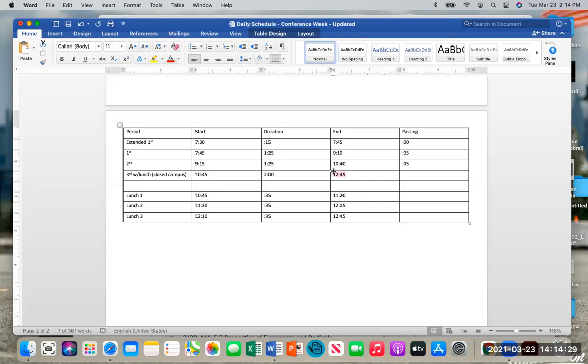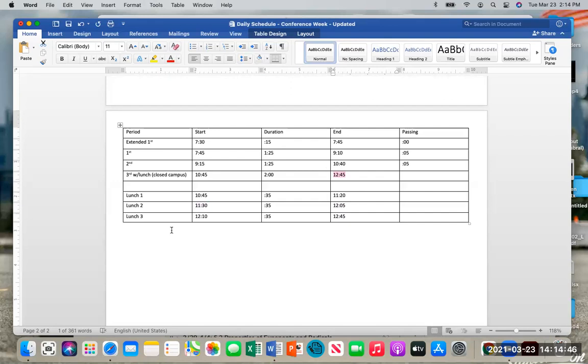As far as I know, I am second lunch. It depends on which department, which class you have for third period or sixth period, right? You can also think about this instead of first, second, third. This is also going to be fourth, fifth, and sixth on Wednesday, Thursday.